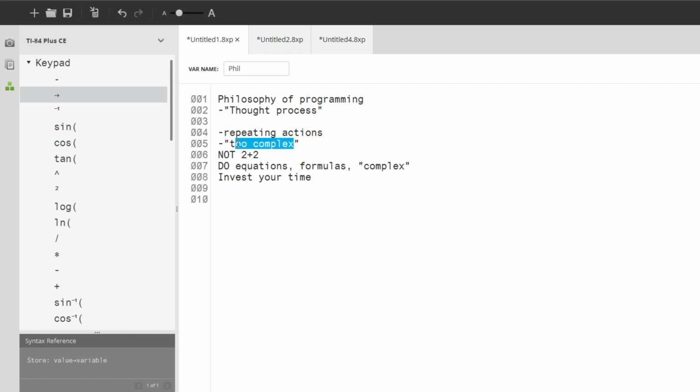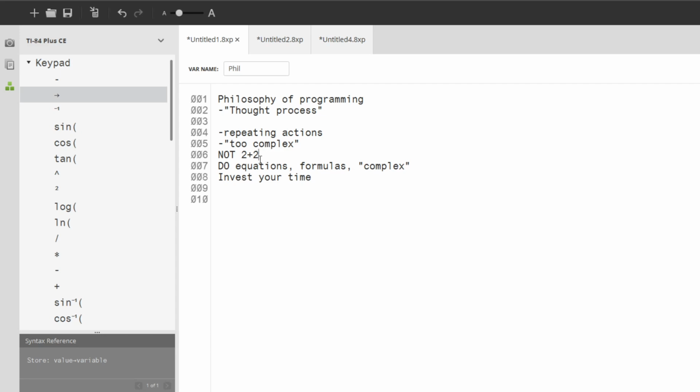And then when you program something, you don't want it to be too simple. The action that you're programming is so you don't have to do the work anymore, the calculator has to do the work. So you don't want to make the calculator do work that would actually be faster, more efficient for you to do. You want the calculator to do things that are too complex, quote unquote, for you. So you don't want to do 2 plus 2, because it would be easier to do that in your head, on your fingers, on a piece of paper, than to type 2 plus 2 into the calculator instead of making a program, troubleshooting it, and then using the program every time you want to add 2 plus 2.